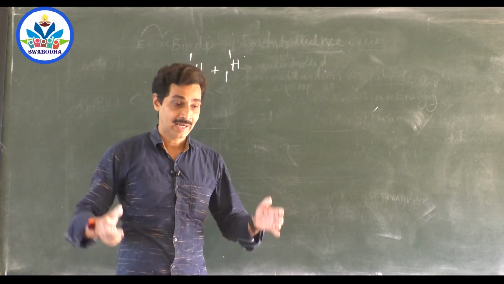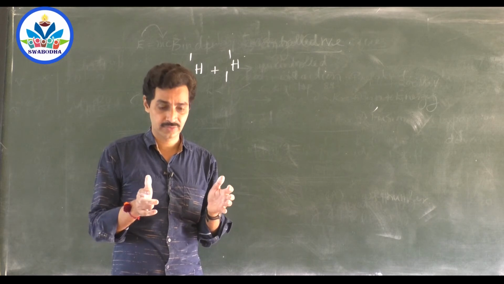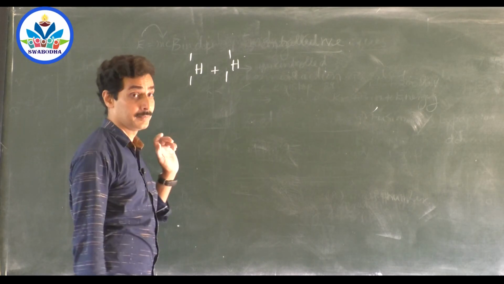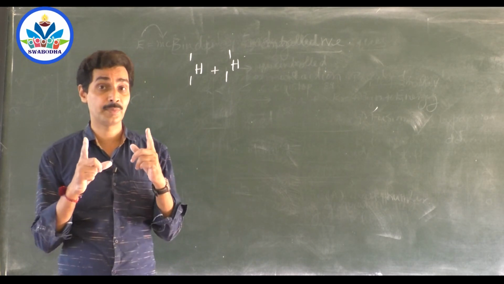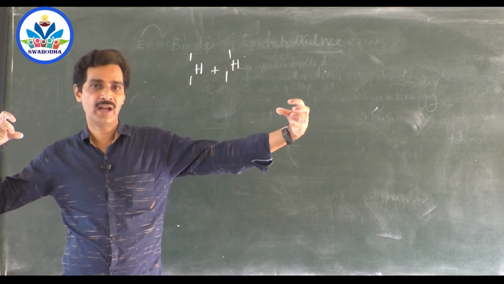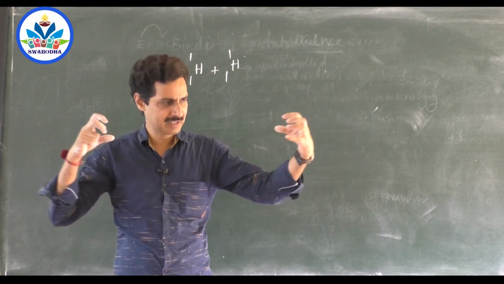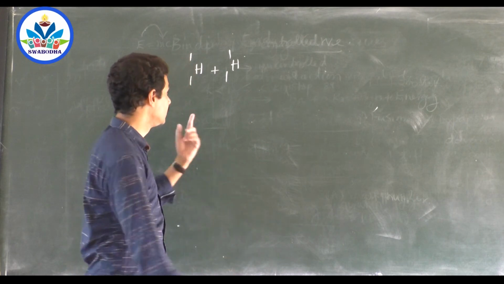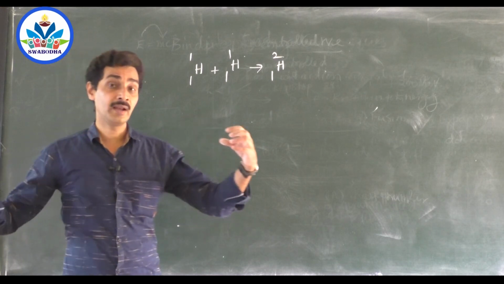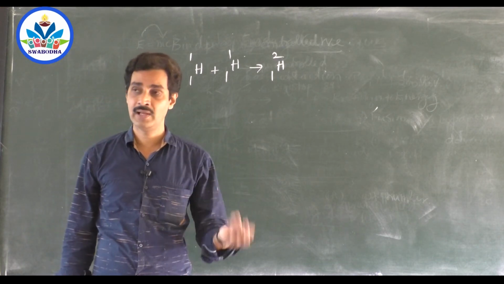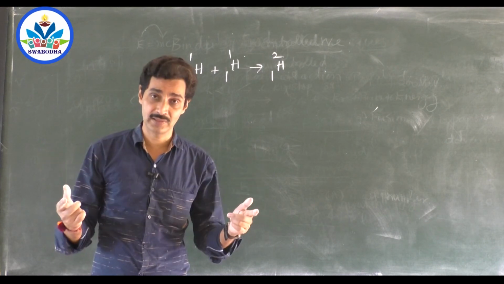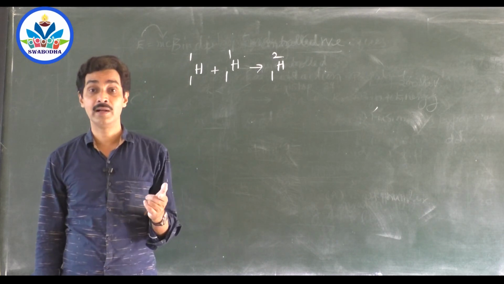Plenty of hydrogen is available, and because of gravitational force, the hydrogen comes closer, collapses, and the temperature increases, and they fuse together. Remember, if two hydrogen nuclei have to come together, they are positively charged. It is not easy to fuse two nuclei together. The two hydrogen nuclei have to be accelerated to a very high kinetic energy to fuse together and form a deuterium nucleus, 1H2, another isotope of hydrogen. Such high kinetic energy is possible only when the temperature is very high. So for fusion to occur, you need high temperature.